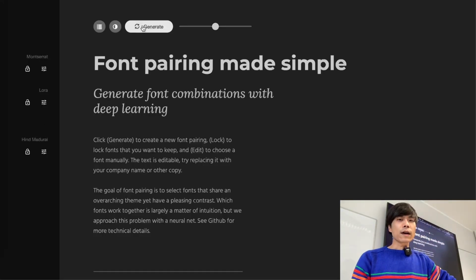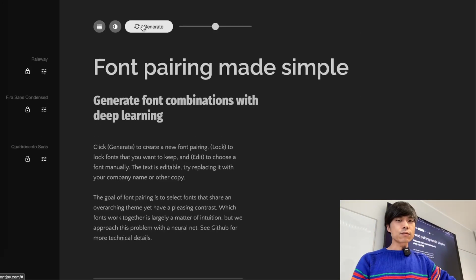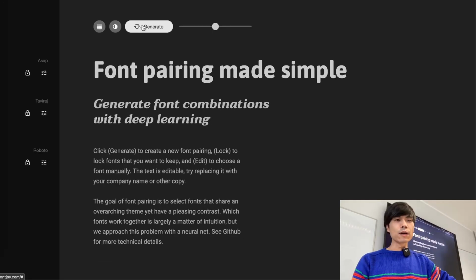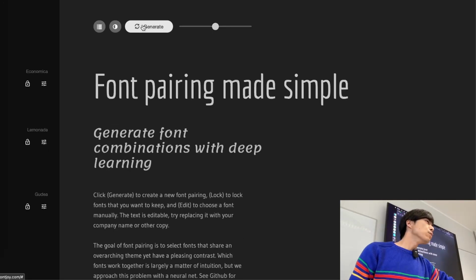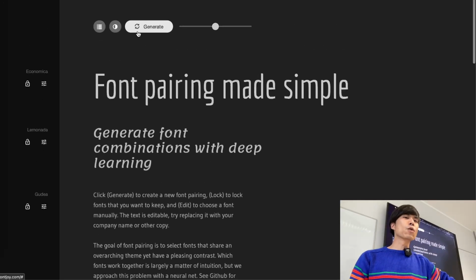And I think if you click generate, it will just swap the fonts, and you can experiment. Just press this until you find the combination you like, and you can use that. You don't have to credit this website. I mean, you can, but you don't necessarily have to. So that's one way of finding a nice combination.